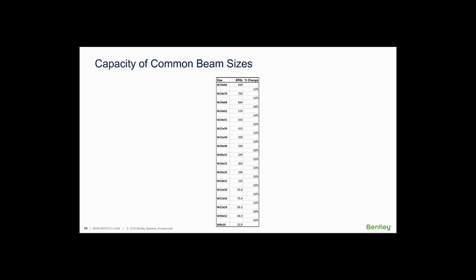So what that means is we go to all sorts of work to get our analysis just perfect. And then when we actually go to select a beam size or a column size, it's not like we're picking a beam size or column size that exactly works for that demand, but we're picking something that may very well be 10 or 15 or 20% even higher capacity than what's required, merely because that's what's available. That's what's made.